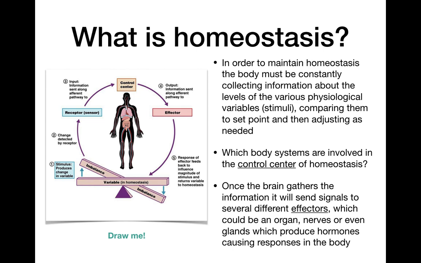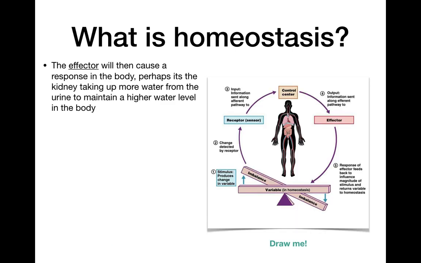So, for example, the testes are going to produce testosterone. Maybe that level needs to increase because a boy is about to go through puberty and they need to change that level. So something is happening and needs to maintain a certain level of those things. The body responds to what the control center is sending, a signal to an effector. That effector will then cause that change, that response that we just talked about.